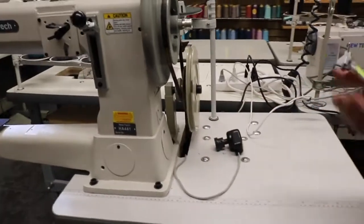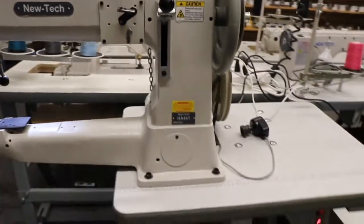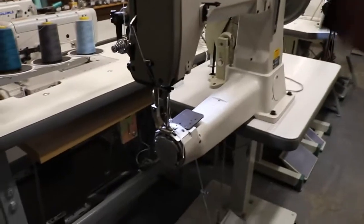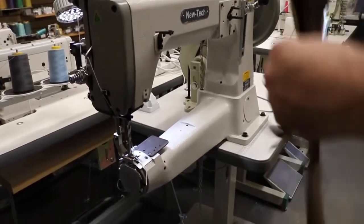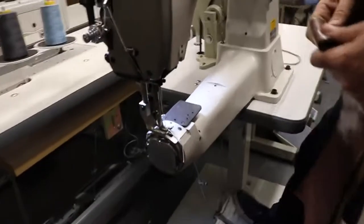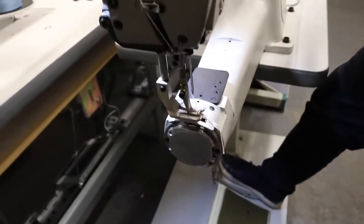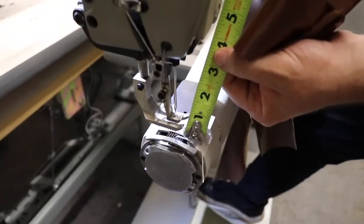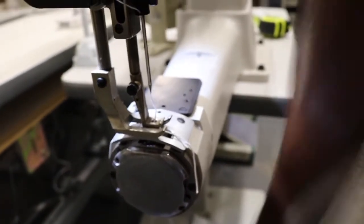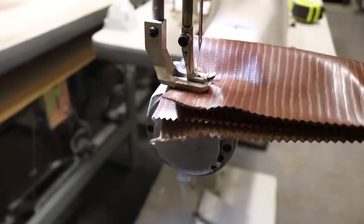The height of the foot lifts one inch — that's how much it goes up, one inch. That's how much you could put underneath. So here we go — I'm going to do four layers and just start sewing. The vinyl I'm using here is two layers of very heavy vinyl with backing and I'm going to fold it to make four layers.